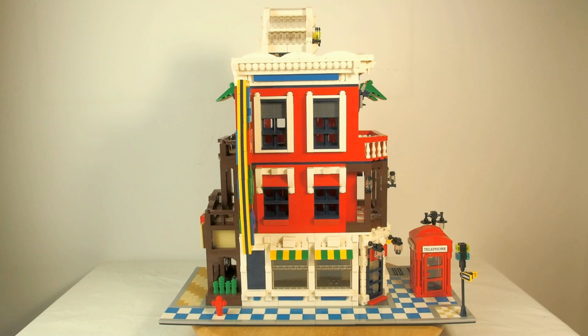So, as I said, it's part of the architecture series, and basically Wange's architecture series is a lot like Lego's. They have smaller scale sets with famous buildings and places in the world. And they also have these architecture building series, which has, as I said, typical buildings from around the world. And this is Great Britain, I guess. Or London, I'm not sure. But I think this is the only one that looks British.